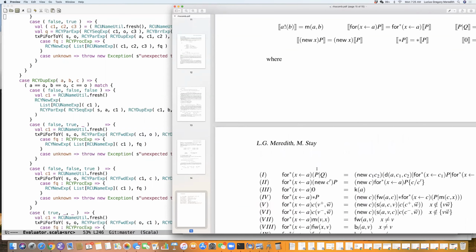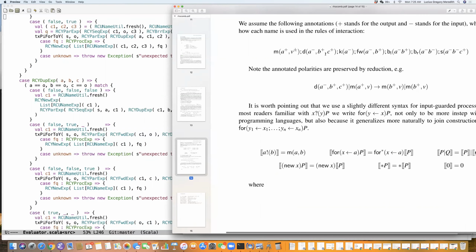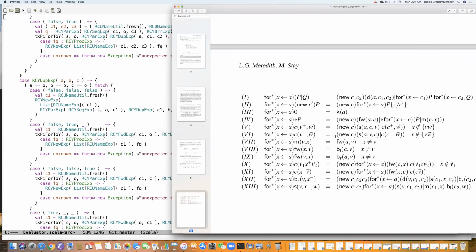And then if you look at the polarities, dupe is the only three variable one that has a positive polarity in the second position. So equation 10 would hold.